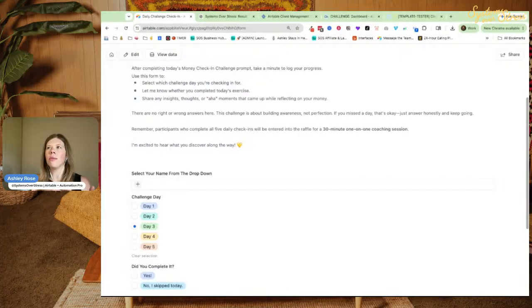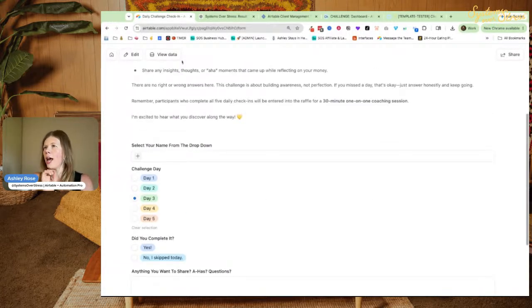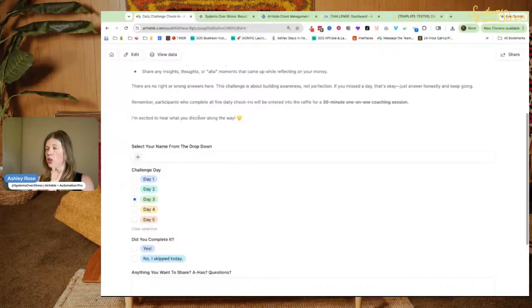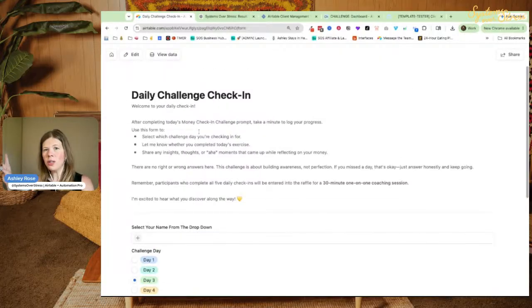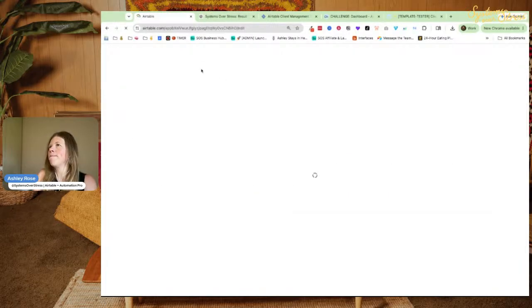I've also been in challenges where they don't, and there's hundreds of people in the Circle being like, I did it, I did it, I did it. It's like, what are you guys going to do with that? If you had something like this instead, it would be so much more powerful. So there's that. Those are the 2 forms that you're going to make. But now I'm going to show you some very fun things you can do on the back end. So what's cool about this? I'm going to go back to edit.